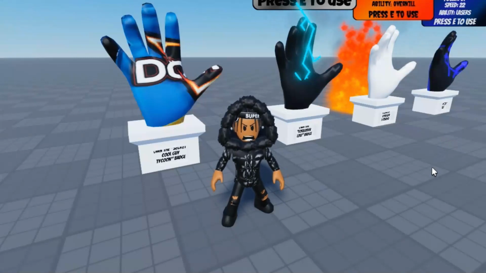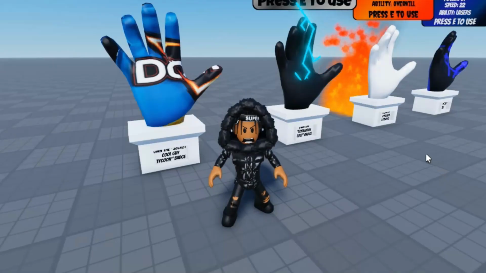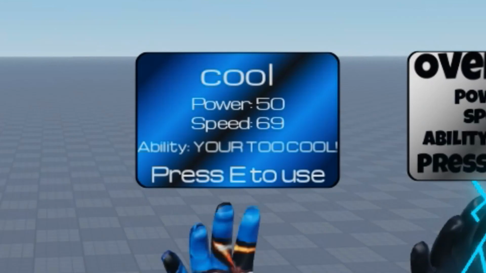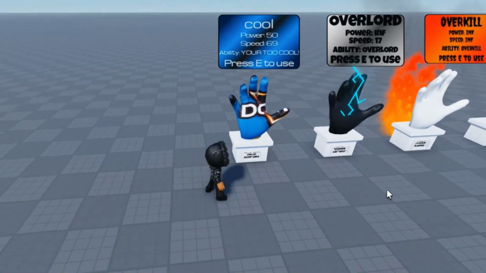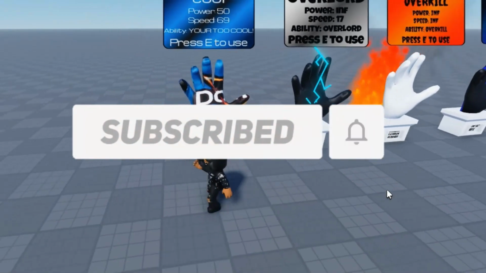Guys, today I have four gloves on the showcase and a fan made. Let's get into it. Okay guys, so the first glove we got up is the cool glove. It has 50 power and 69 speed. And the ability is you're too cool.